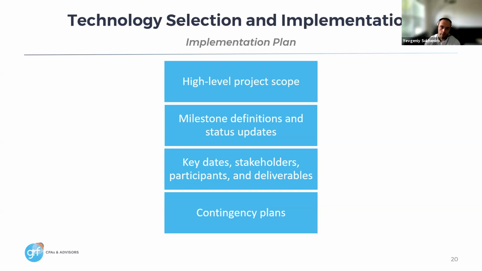And then most importantly on this slide, what is your contingency plan where things don't go according to plan? And I think the one thing you can be 100% sure of is something's not going to go according to plan. So who's going to take accountability? Who's going to make sure that we change the dates around? How do you change the date around? What is it going to mean for the overall implementation? Do you have other things waiting in the wings that's very dependent on this implementation happening by a certain date? How do you communicate accordingly to make sure that's pushed ahead accordingly as well?